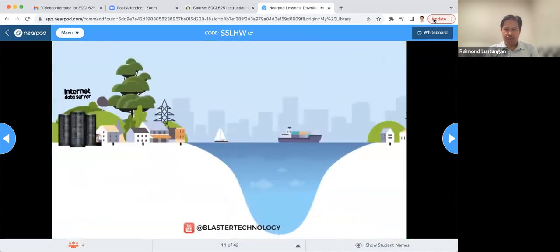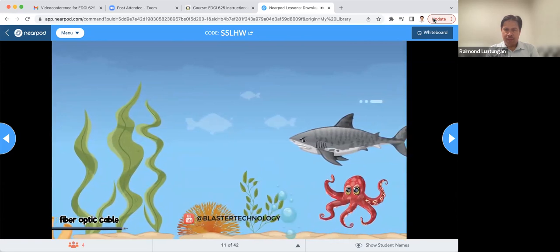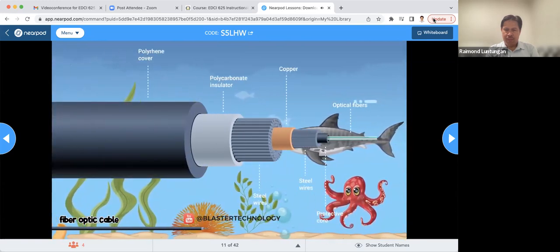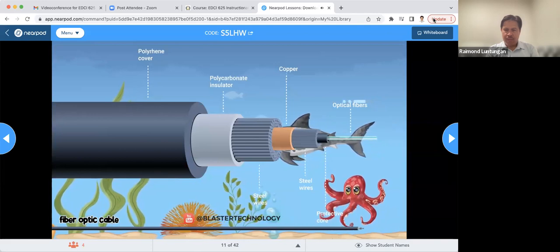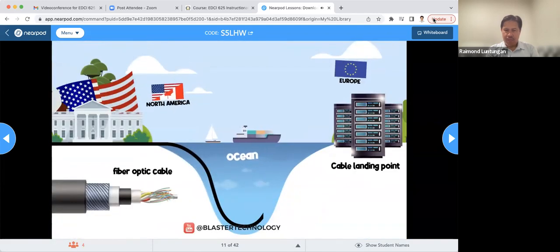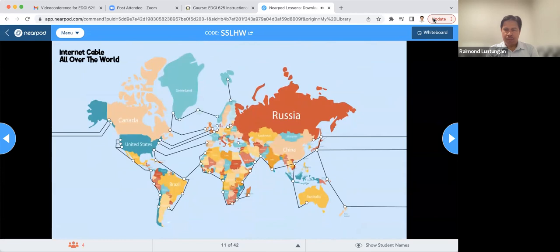Well, find out that data on the internet circulates mostly through fiber optic cables that cross the earth under seas and oceans, among sharks and other strange creatures. The cables are very, very thick to protect the optical fiber inside, which is very fragile and sensitive. These cables are connected to landing stations located on the shores of the oceans, and from there, the internet goes to an entire continent, forming a huge network.